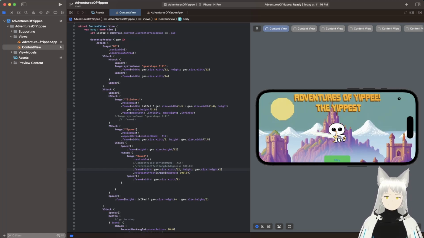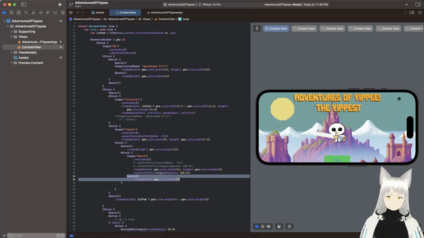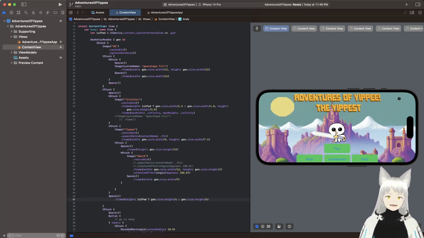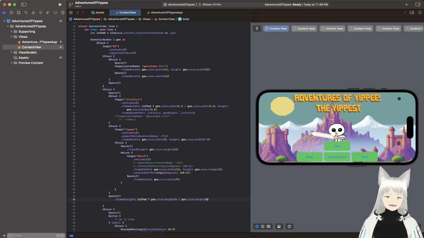This is nice. But the spacer, oh, I think the spacer's too big. What if I take this out then? Oh no, wait, that's what's pushing the sword up. Oh no, it's pushing it sideways, okay. I think it's this one. What if I make this like a 6? Okay. 8. Oh, I see, okay. Things are looking good. But we've got our sword hiding behind our button with our Yippee. We've got to move both of them up.